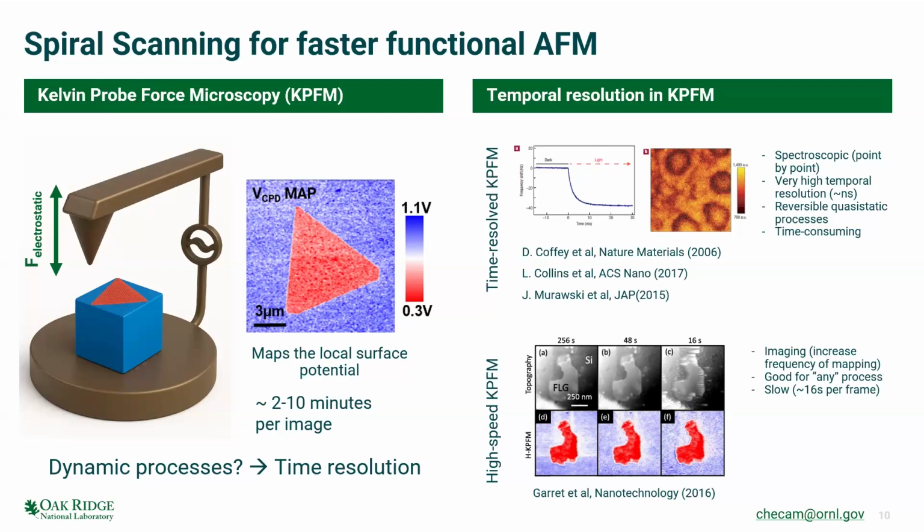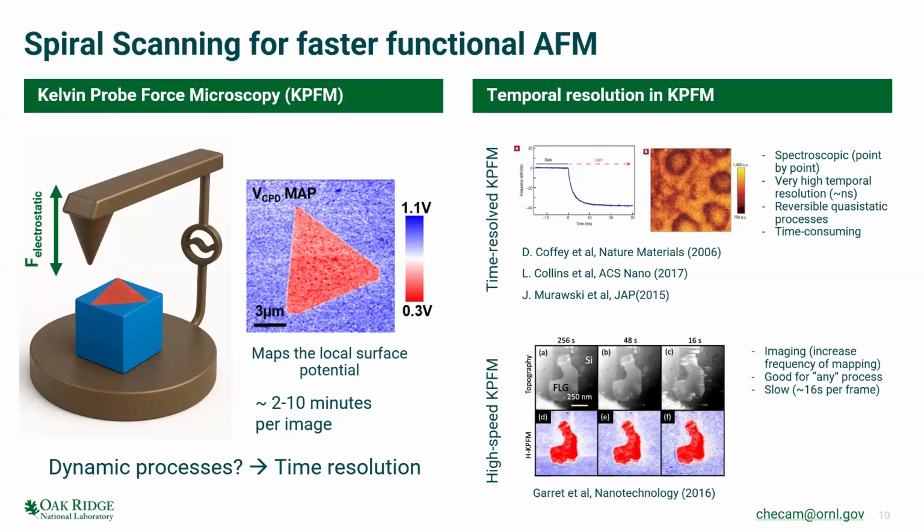What happens when you have a solid-liquid interface? What happens when you have a battery? Those methods cannot work there because those processes are normally not reversible, right? So another alternative is to do high-speed KPFM, which is basically just scanning faster. This would be good, in principle, for any process, but it's much slower, right?